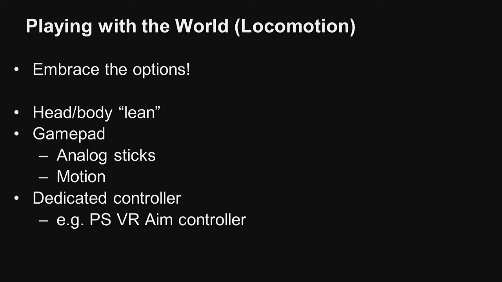You could have a dedicated controller like the aim controller I mentioned. A lot of these things work really well for certain experiences. Something where you're flying in a ship. Electronic Arts showed their Star Wars experience for the PlayStation using the DualShock controller, and it feels great flying that with regular analog stick controls because you're in something that would fly that way.